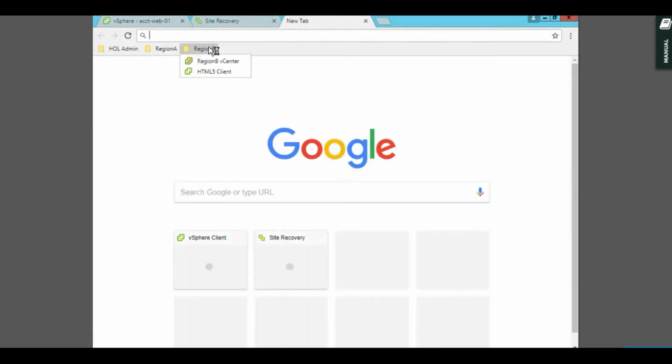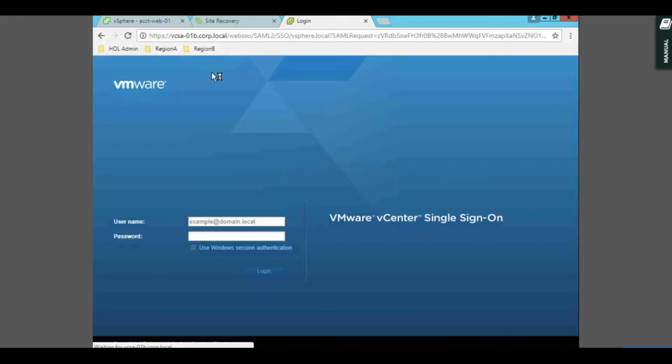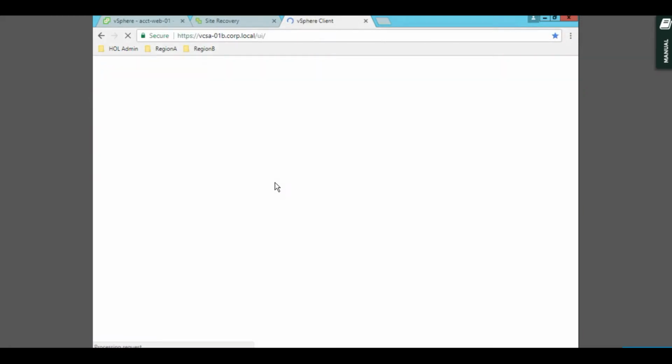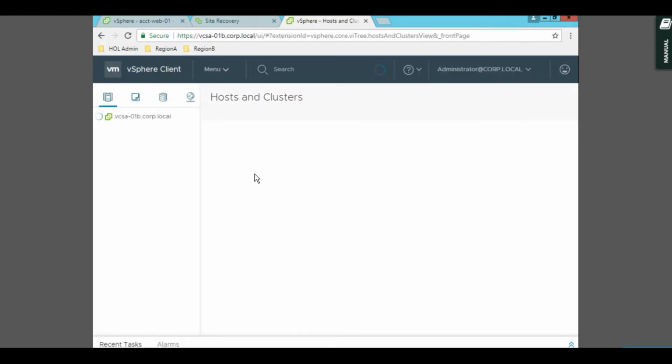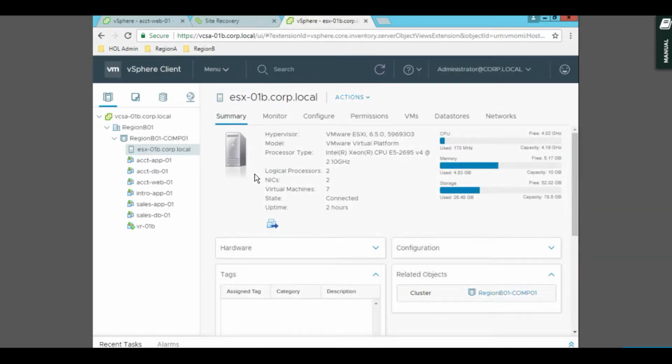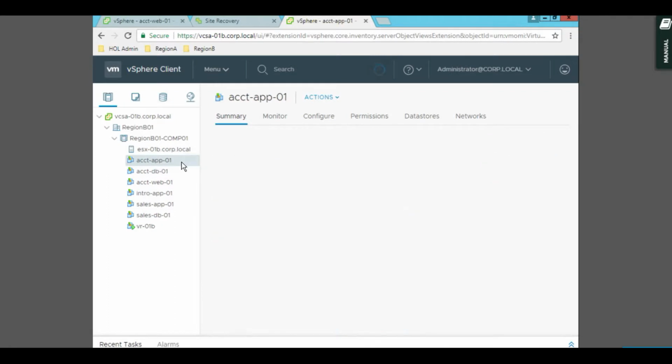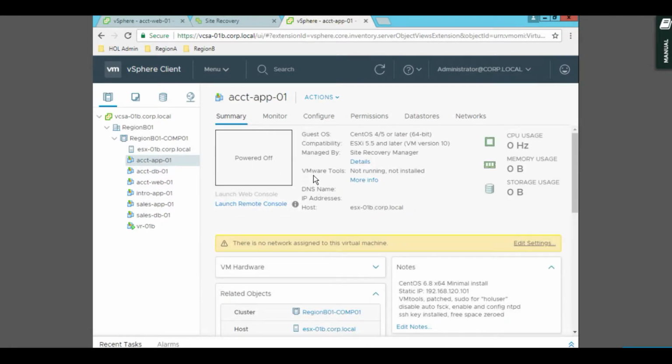Let me open region B. You can see these 3 VMs here. Currently they will be in powered off state on the recovery side.